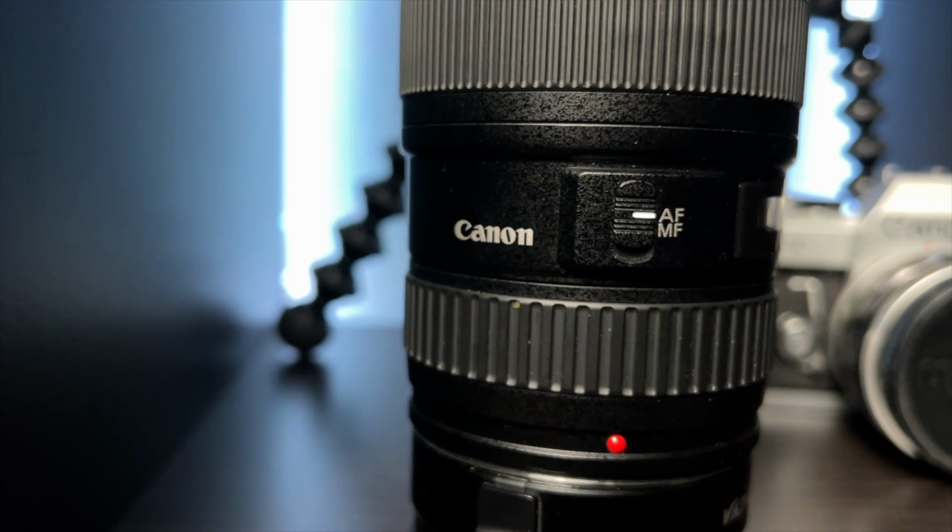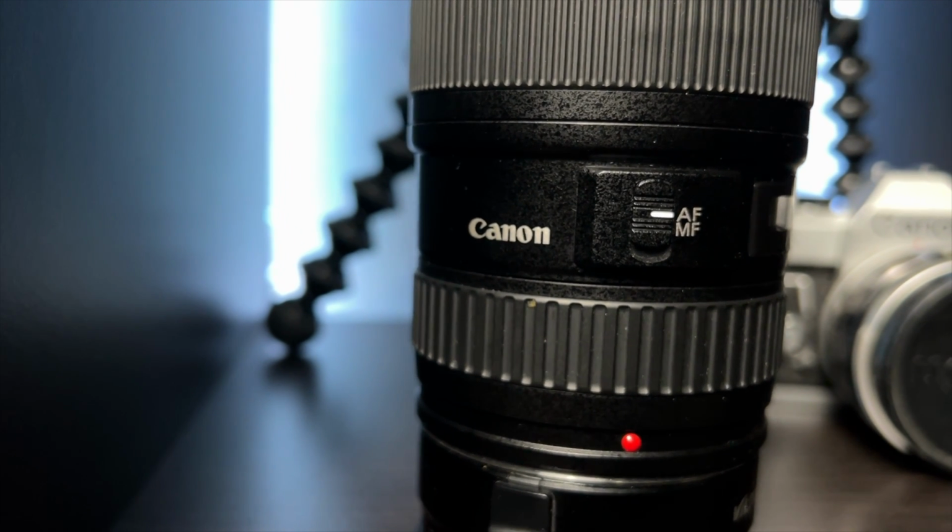Con number two is that this is a non-stabilized lens. Really none of the 16-35s, minus the 16-35 EF f4, were stabilized. So any of the f2.8 16-35s were not stabilized. That could be a negative to some people. I don't really care, because I have IBIS on my R6, and that has been working just fine. So I don't care that it doesn't have stabilization in the lens, but for some people, that might be a deal breaker. So this does not have lens stabilization built in.